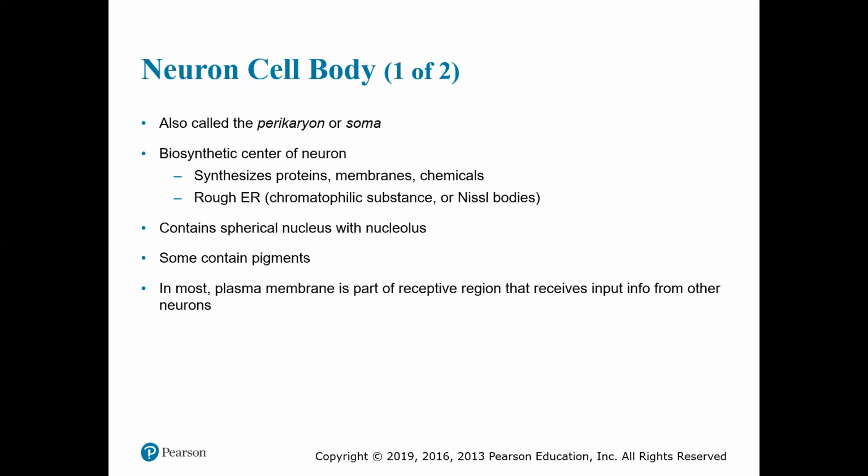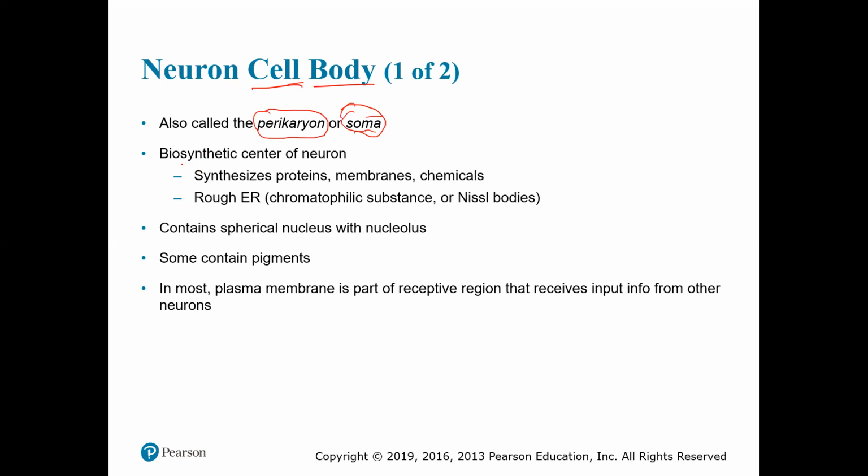The cell body is also known as the soma. Remember, body is soma. I know the body of the vertebra is called centrum, but who cares, right? So soma means body as well. Perikaryon is an old name that used to be given to the cell body of the neuron, but I like cell body. It's the easiest. Soma's cool too, but that's a general term. Cell body, use it, live it, love it, learn it.